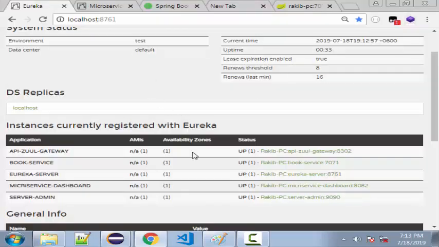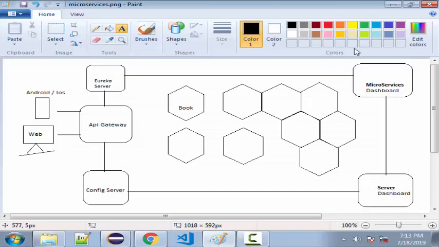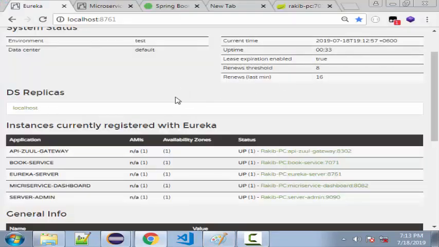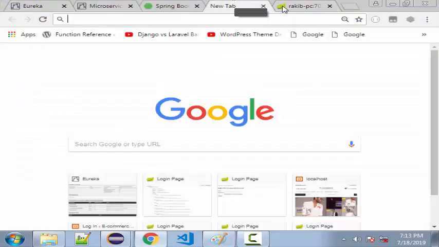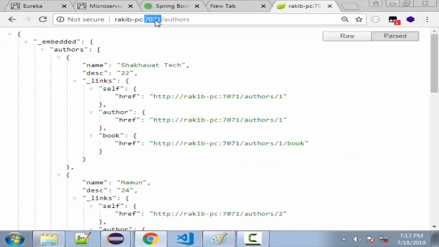And now why do we use this API gateway? Because what we know is that the books port is 7071, right?